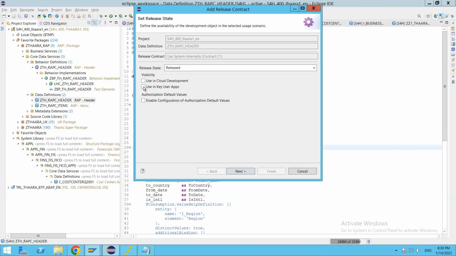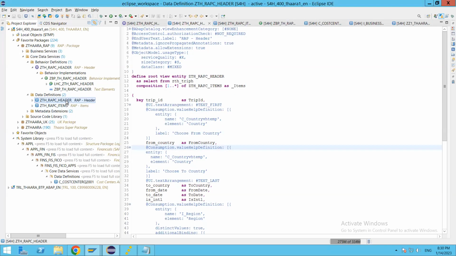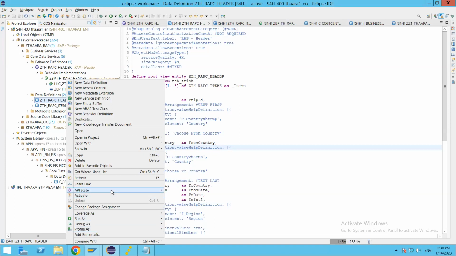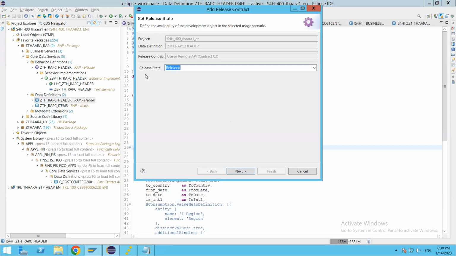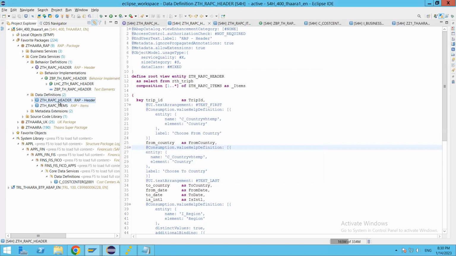Right now, whatever development we are doing is related to key user apps. And what are the options available for C2? If you see, go to API state and remote, and it is only remote usage, so just release it. In our case, what is relevant? C1 state is the contract state, so C1 is relevant for us.